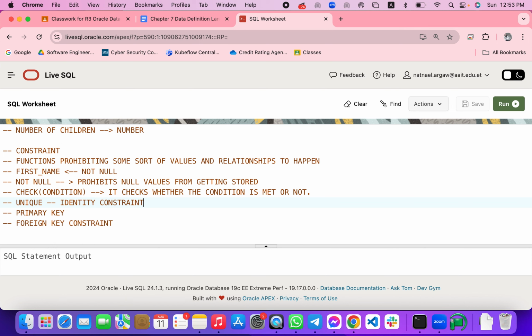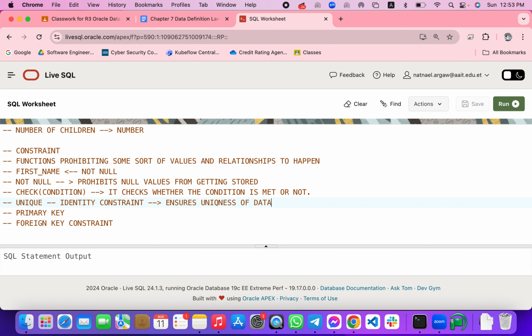Unique is kind of an identity constraint, or as the name indicates, it ensures uniqueness. I'm having issues with the keyboard. So it ensures uniqueness of data.